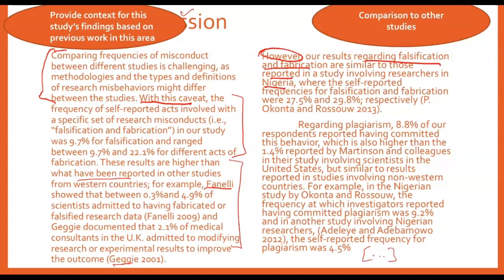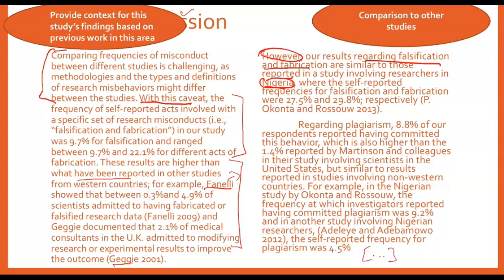And that's similar to the previous paragraph, if you remember that. It was different from the systematic review by Fanelli, which focused on the UK and the US, but a lot more similar to the study in Nigeria. So again, those are the two studies that this particular work really compares itself to. Okay, and it continues actually throughout the section.